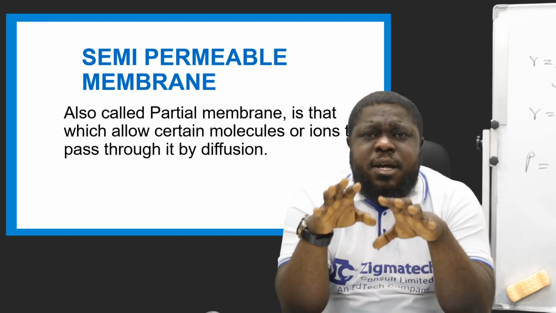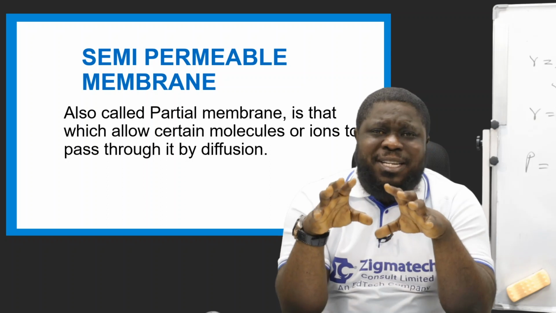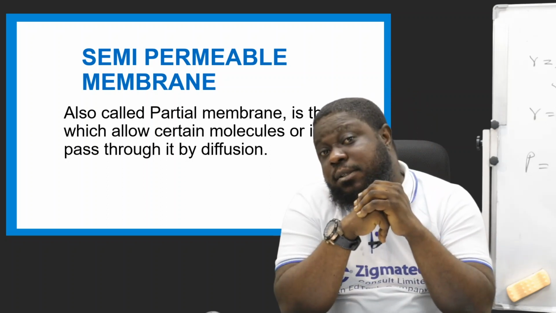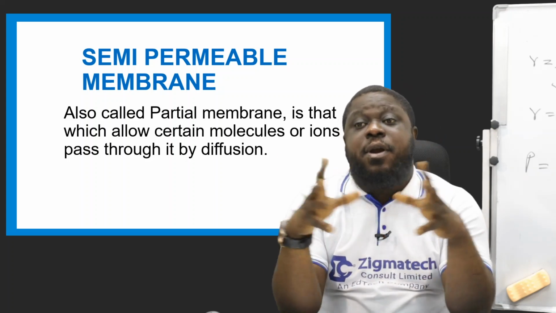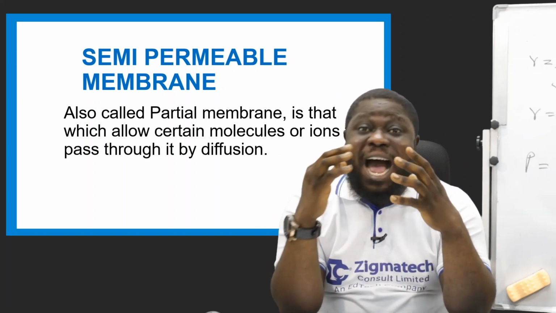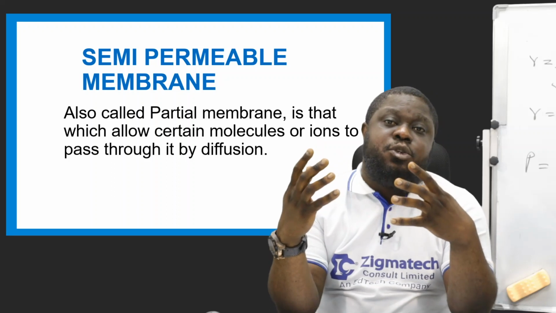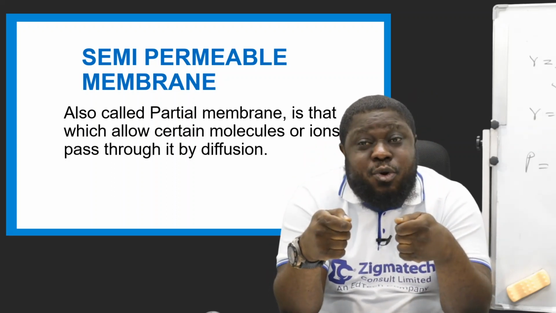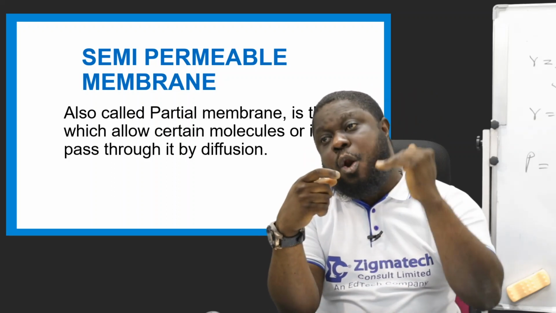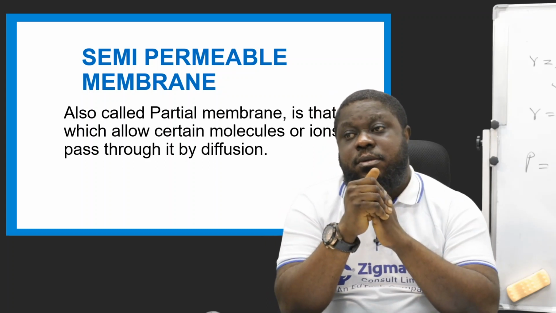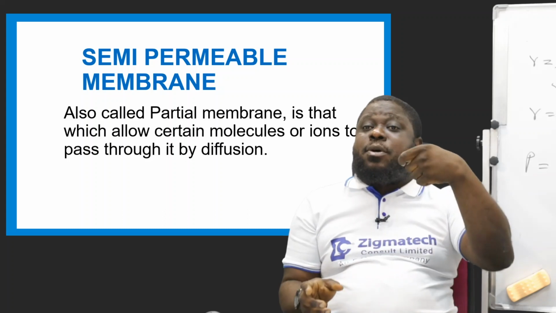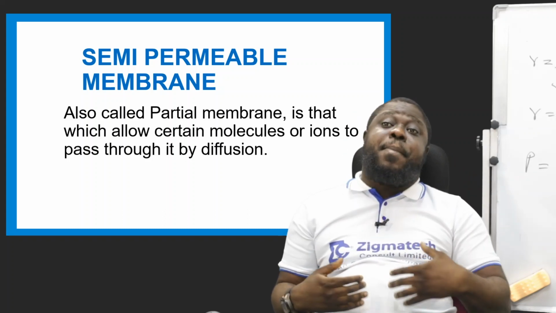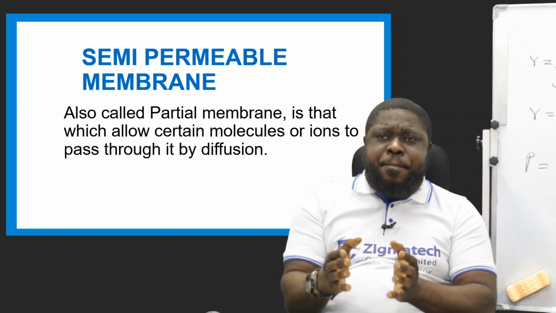Why? Because when the water was being placed with the salt, it was in a high density. Remember, the mass increased and the volume they occupied increased. So it was in a high concentration. As they're coming out from that particular hole, they became low. As they are passing, that particular parchment became the semi-permeable membrane based on its experiment.